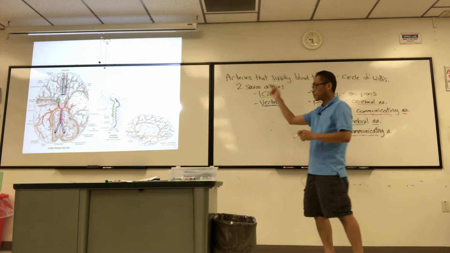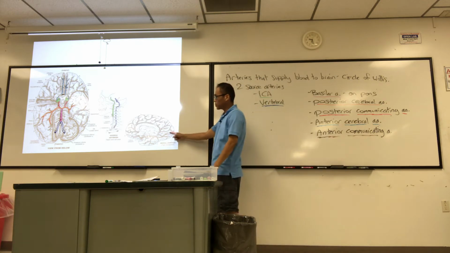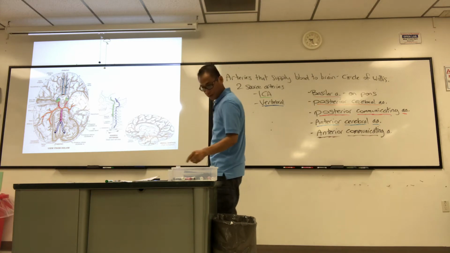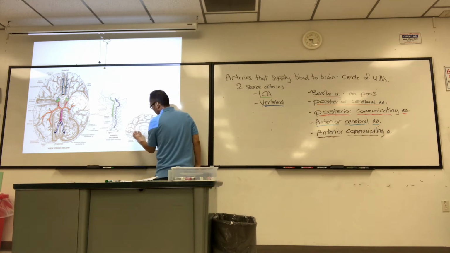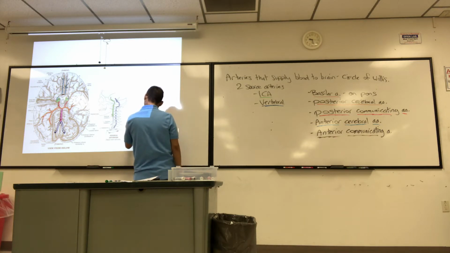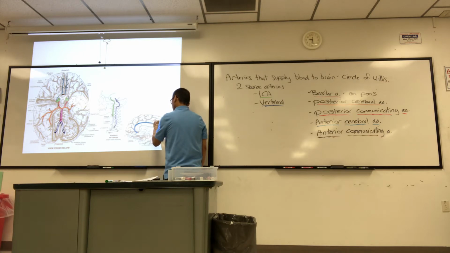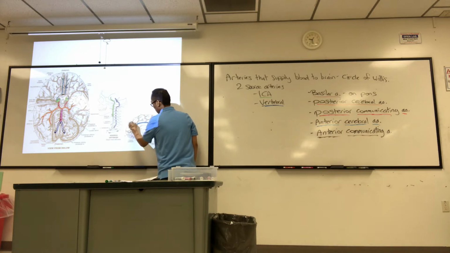Now, if you look at this section here, I included this because it shows the anterior cerebral. That is that same color, that light blue. It curves around and follows the corpus callosum, giving off a lot of beautiful branches along the way. That's the anterior cerebral. Yep, you got it.